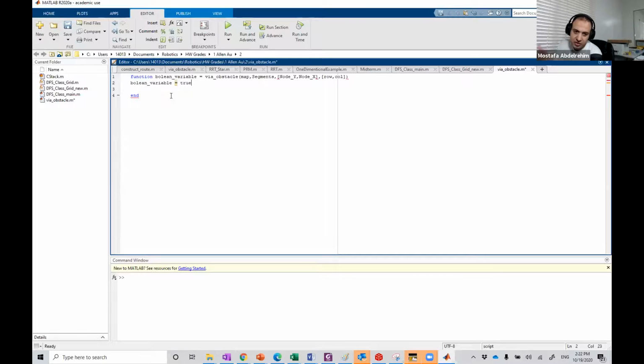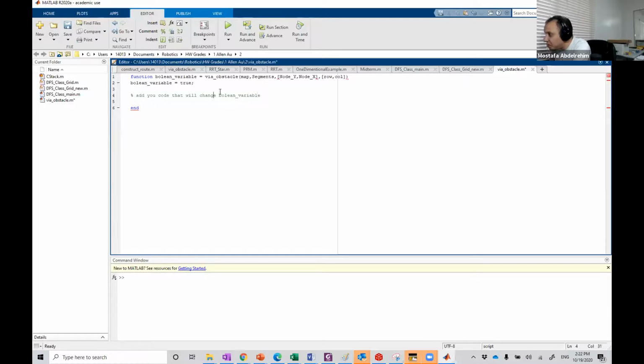It's of course a conservative assumption. Okay, you can do the opposite. By the way, you can initialize it to false based on the problem. Okay, then here you add some code that may change this variable.